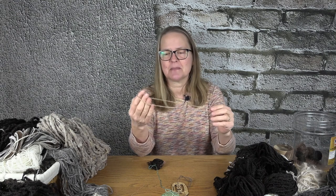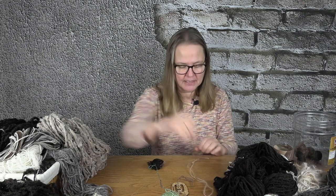And also I have a piece of rope. So this was one of my Christmas gifts, it was tied up with this, which I mean, it's very simple and basic, but I thought it'd be interesting to look at that twist angle because it's got a two ply set up there.